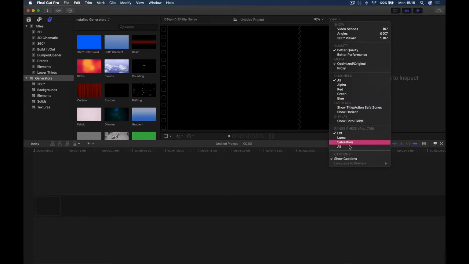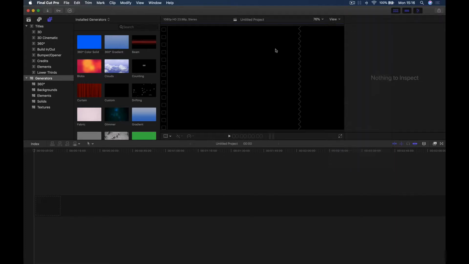Got a couple different areas here. I rarely touch any of that. The only one I usually touch here is the video scopes, which we'll get into a bit later. Just below the viewing area, you have here the time code section. When you are mousing over an area, you can see that it's showing you where you are in your timeline. Here I'm at 1 minute, 41 seconds, and 1 frame.